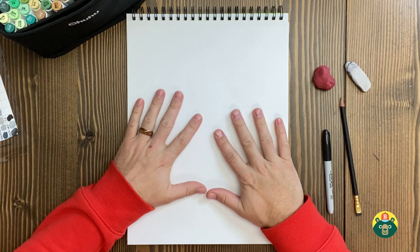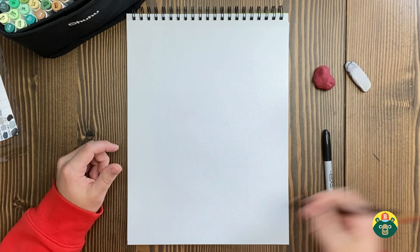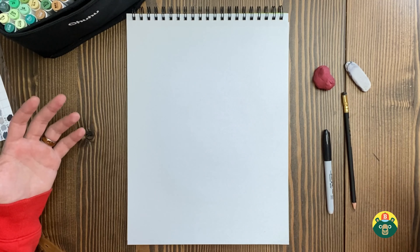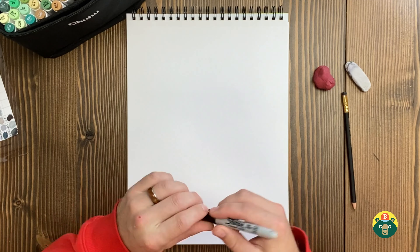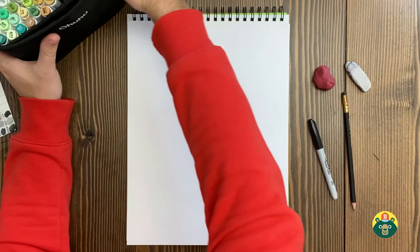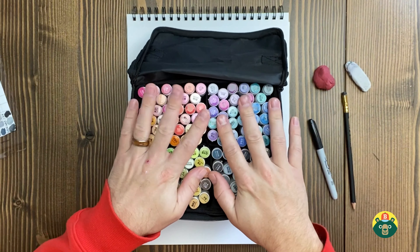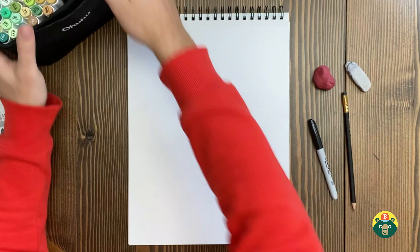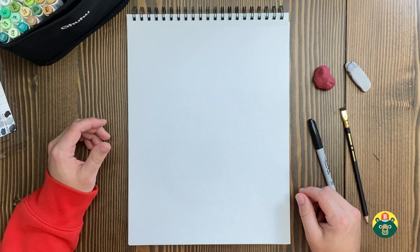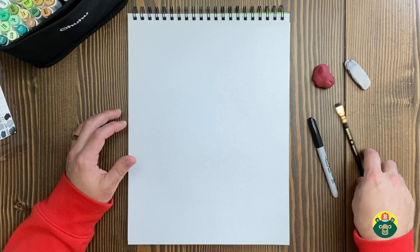Make sure you have a nice clean sheet of paper out. You're going to need a sharpened pencil with some type of eraser handy because when we do our sketching we make mistakes, and that's perfectly fine — that's part of the process. We're going to need that eraser especially after we do our outlining with a dark marker or pen. At the very end we're going to do some coloring, which is going to be a whole lot of fun because they do come in lots of different colors, which surprised me. I thought they were just brown or black, but they do come in multiple colors.